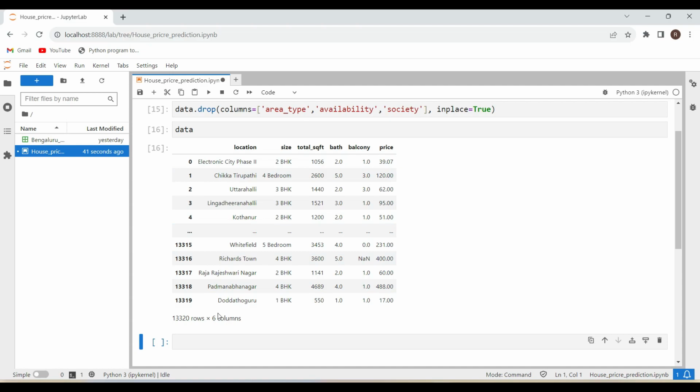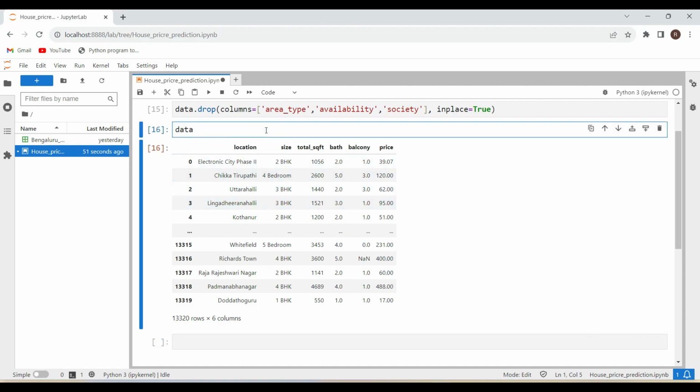So now we are left with location, size, total square feet, bathrooms, number of balconies, and then price. Now let me drop any null values. Here I'm going to drop the null rows and missing values, so this won't affect our machine learning model. Drop any, inplace equals true.